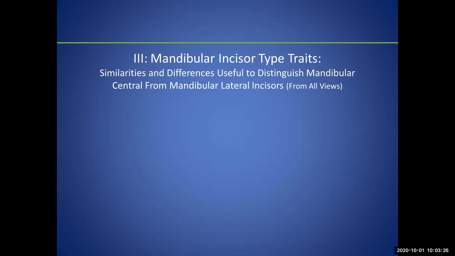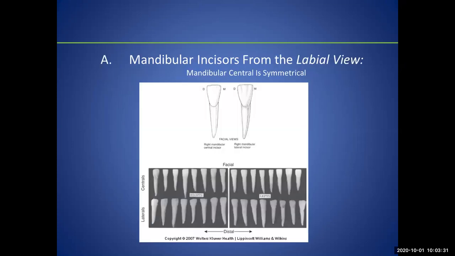So let's take a look at the difference between mandibular incisors. So we've done the top teeth. Let's do the bottom teeth. They look almost the same. Oh, no. The centrals versus the laterals. Look at the central. This is the central over here. All right. This is the central. It's smaller than the lateral, isn't it? It's narrower than the lateral.